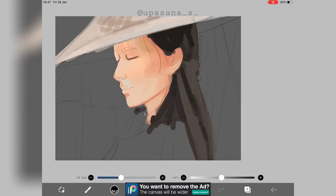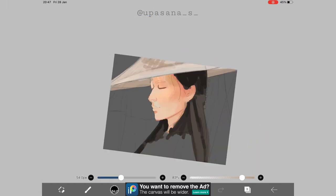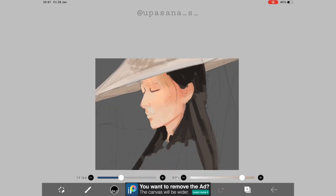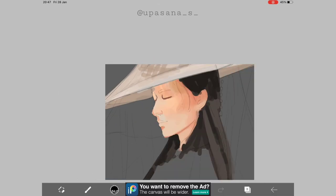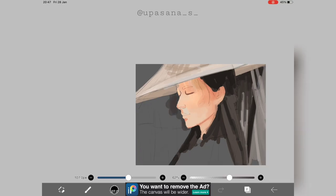One thing I have realized is that you need to change the opacity of the brush constantly as needed. Sometimes when you need to blend something really smoothly, you have to make the opacity very low. When you want to show a little bit more gradient, then keep the brush opacity medium. And when you want to keep the hard edges visible, make sure the opacity is full or almost full.